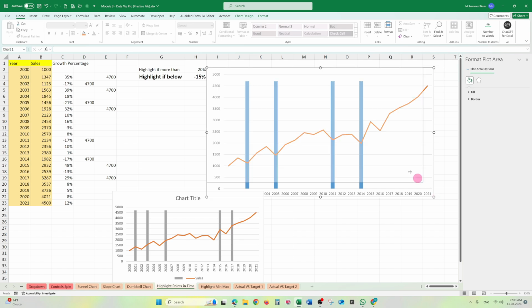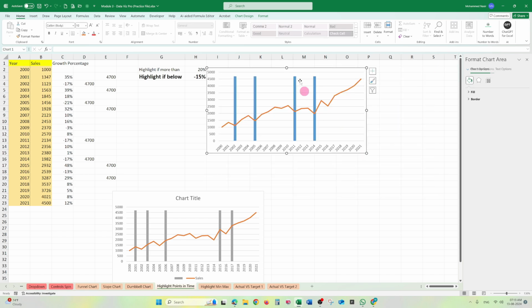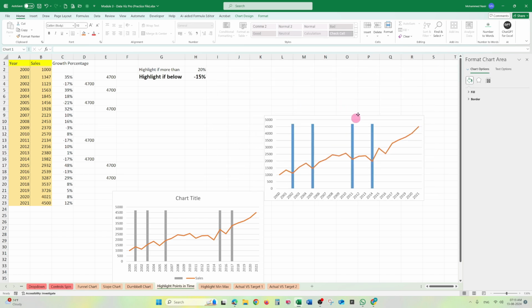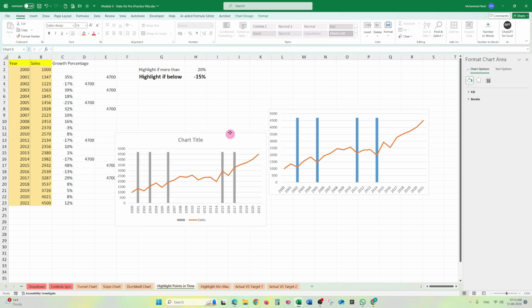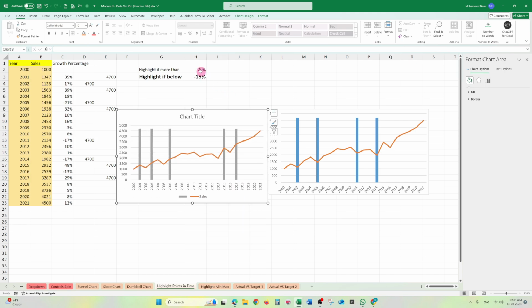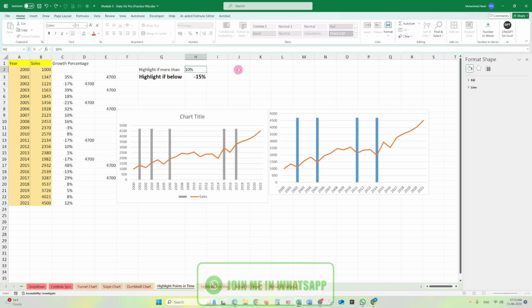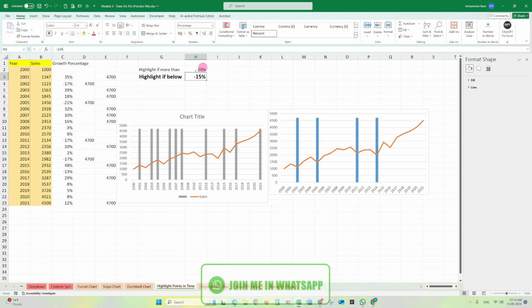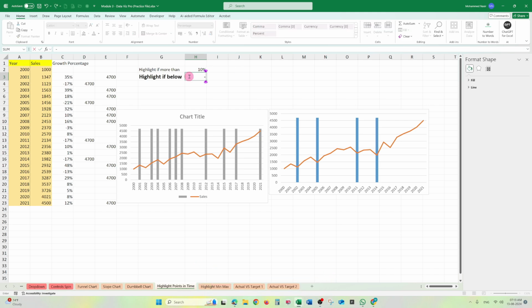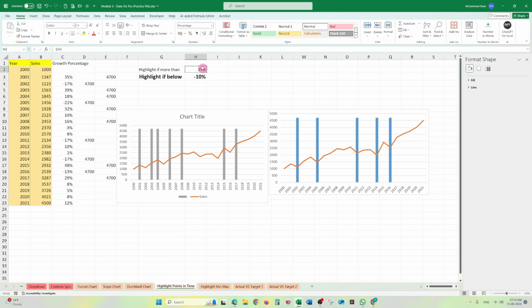Let me reduce the size a little bit. Here is for highlight more, this is for highlight 2. So every time you change it here, 10%, it will show like this. Minus 10%, it will show like this, 15% like this, 30% like this.